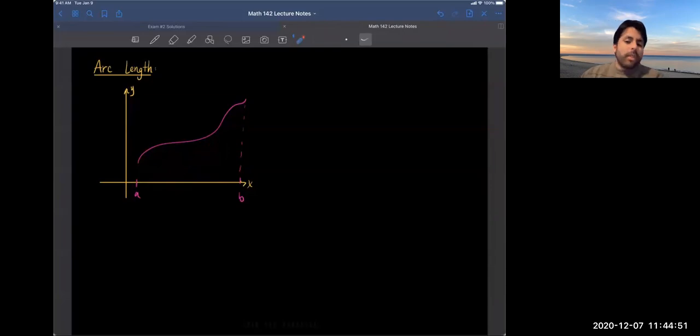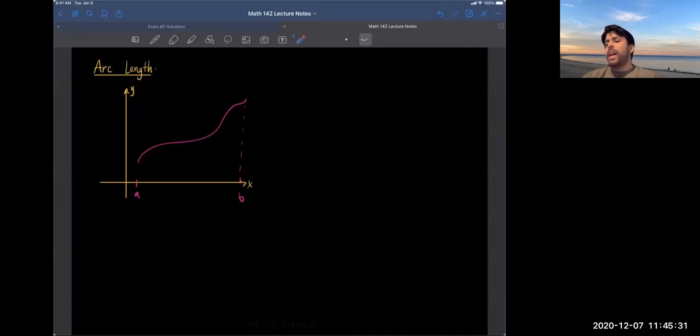Now if you're curious, you'll be like, okay, I can integrate, I can find the areas, I can find volume. Awesome. Now the question might be, let's say I had this graph here and I wanted to reproduce the same graph physically. If I wanted to use a string to represent this, how long should that string be so that it fits from here to this point perfectly? So how do we do that?